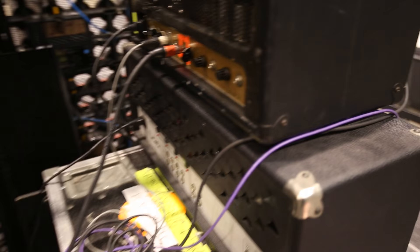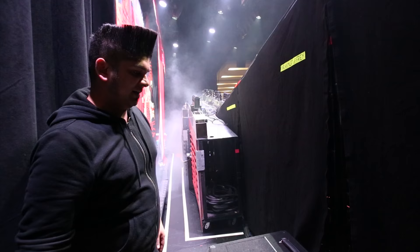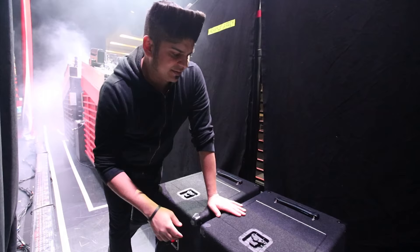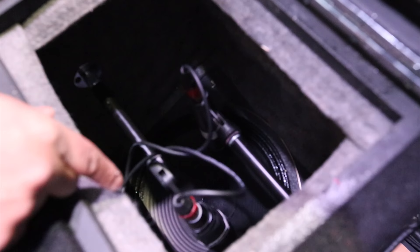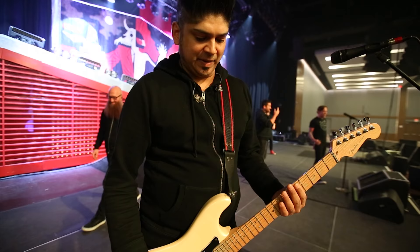We wanted to have a stage show that conceals all the gear and amps and everything like that. So for this tour I've gotten these two Silent Sisters, which are great ISO cabs. Inside there's one V30 speaker and I've got a 421 and a 57 on that. The Woolly Mammoth just sounds great with both heads activated, but I usually use it in a double-edged fashion for the intro section.